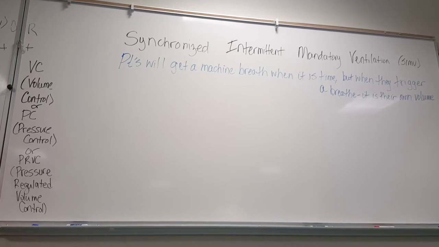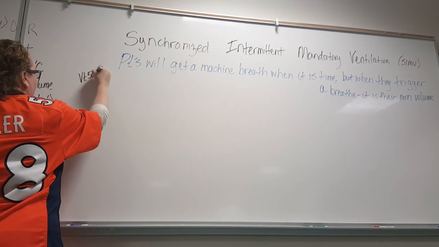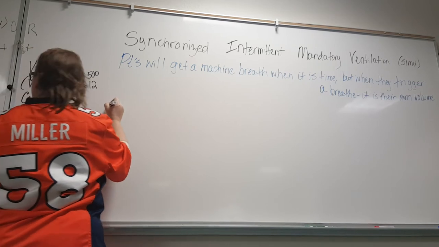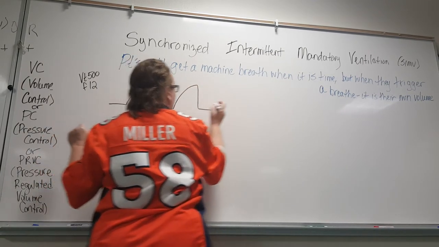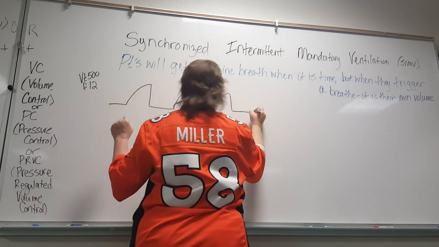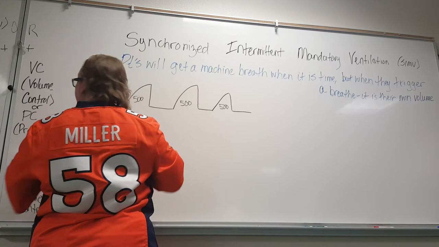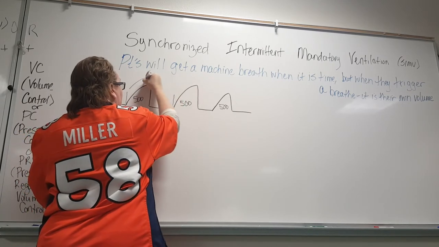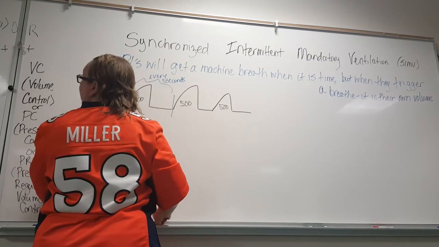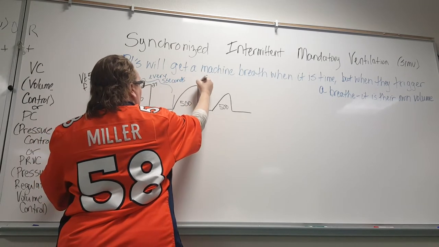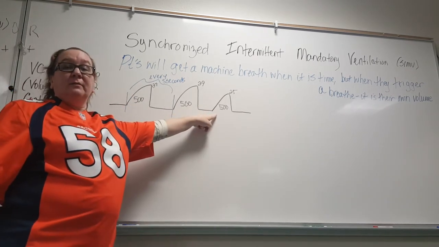So I'll draw it out. If we were to draw it out like we did here, we'll say the same tidal volume 500, rate of 12. So we're gonna have 500, our pressure varying. I can probably draw that a little bit better this time. So this is gonna be 500, 500, 500. And with that rate, it's still the same, every 5 seconds, with a pressure that can change, 27, 29, 25. So it's time, they're still gonna get a full machine breath based on whatever rate you have set.